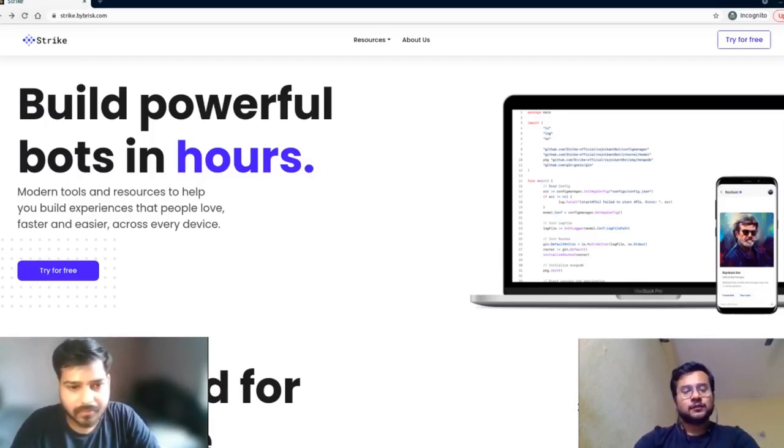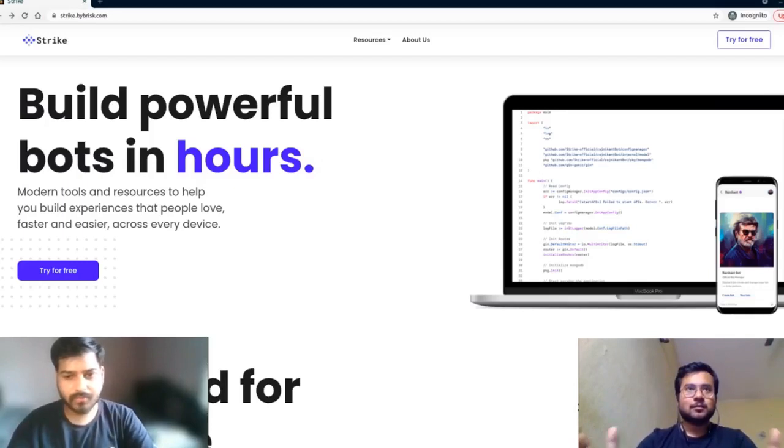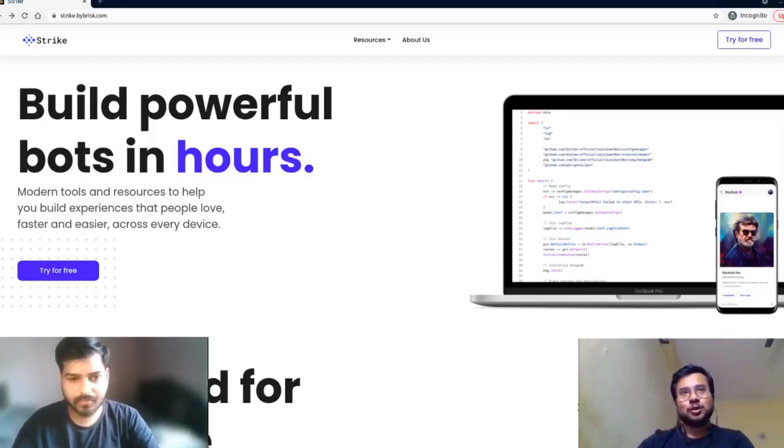So, as Shashank was mentioning, the Strike platform is an interface as a service where any developer can come and create a conversational bot or application which will interact with your backend. So, for the backend engineers out there, Strike is the proxy to your backend. Okay.